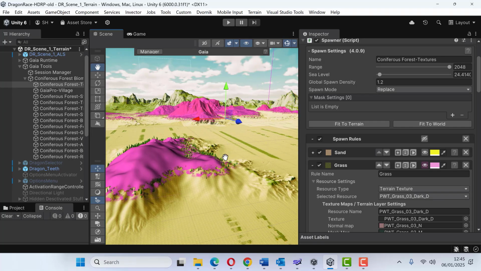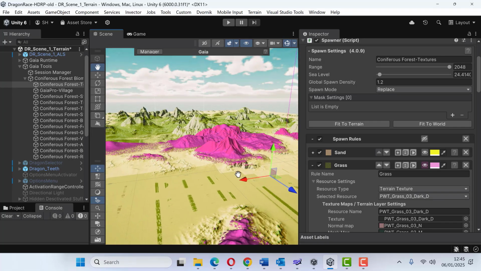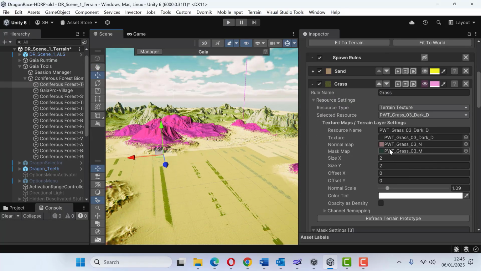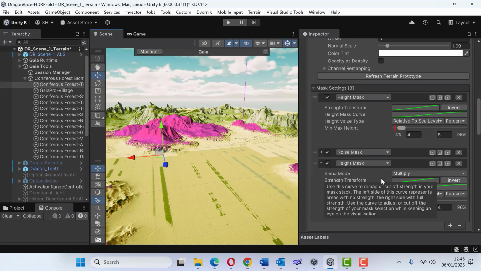And it's not spawning under grass as far as it says. But is there a height mask on it? Let's have a look. Mask settings. Yes, there's a height mask.